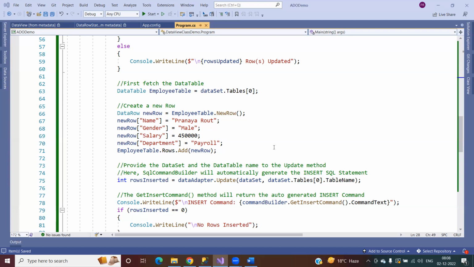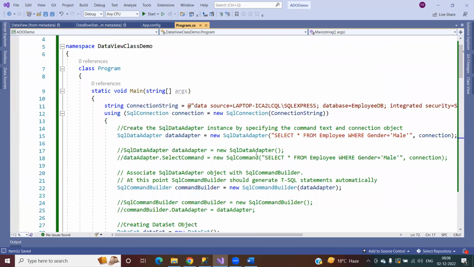So you can compare ADO.NET with the Entity Framework. In ADO.NET, everything we are going to write. In Entity Framework, we are not going to write the code; we will tell the Entity Framework to write the code. Here we are doing the same thing. We are not writing the insert, update, delete command. We are telling the .NET Framework to generate the insert, update, and delete command. Right? Now run the application.